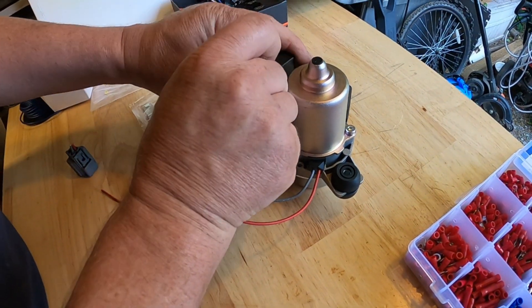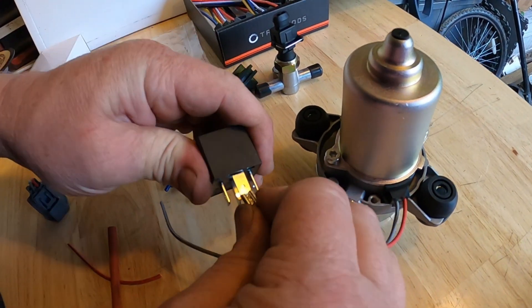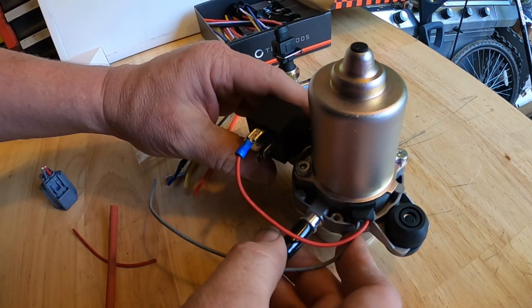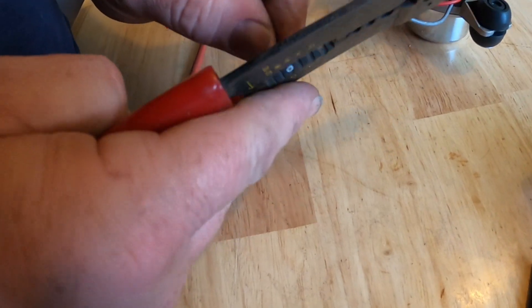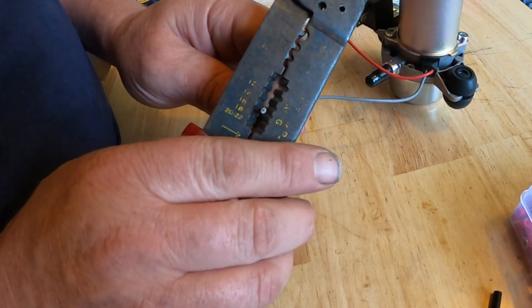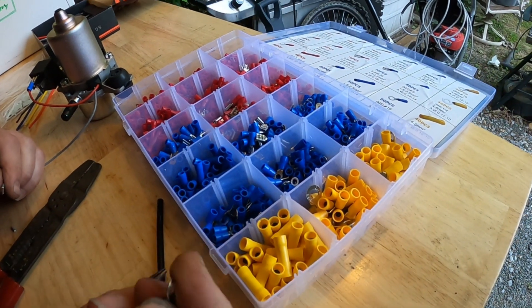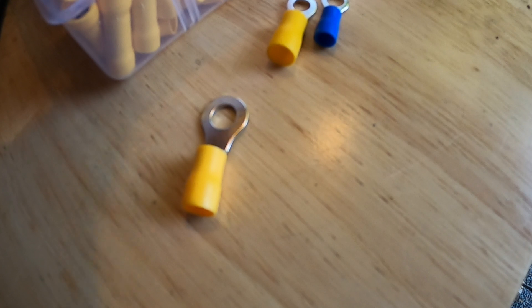So this one here — we have the vacuum pump, we need to go to terminal 87. 87 is the top terminal, so I'll go ahead and plug that one in there. This wire here will just go to chassis ground someplace. That's one thing I don't like about these sets — see how small that is? I'd really like to have that size or this size in a blue, but I guess I'll just have to roll with this one for now.